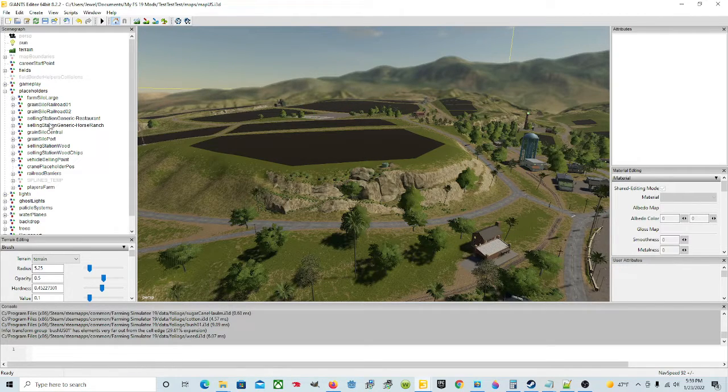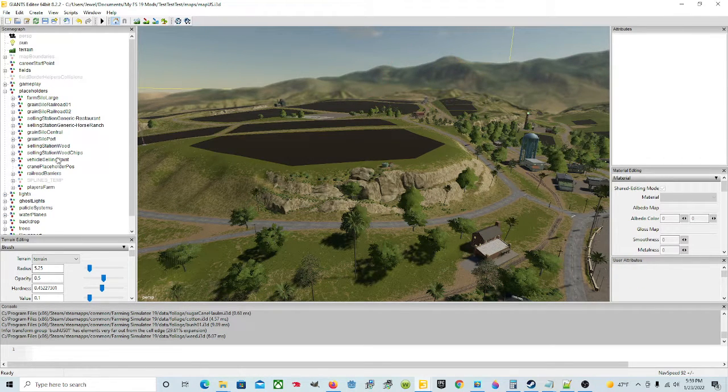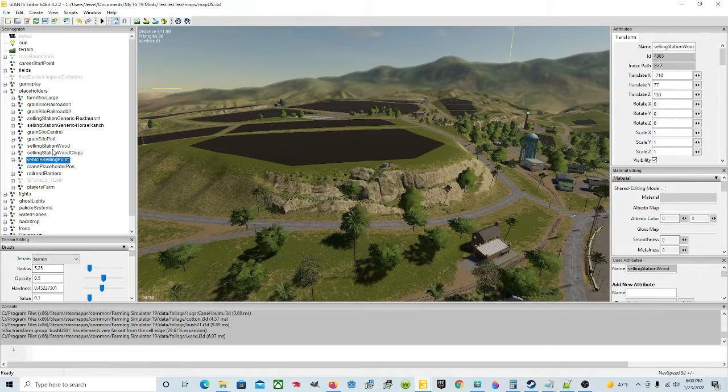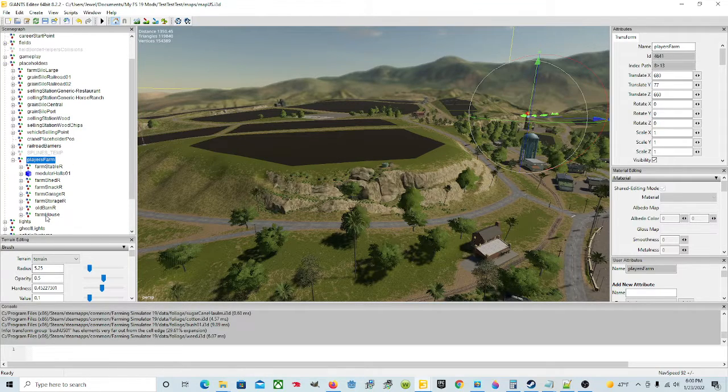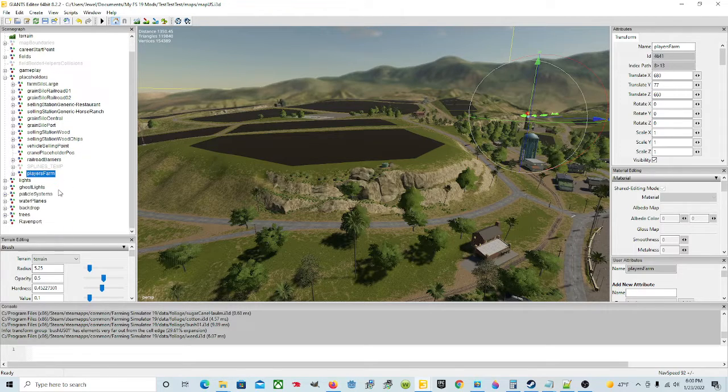Alright, placeholders is here. This also has a lot of the stuff that you're going to need to be importing. You could probably leave it and just drag it over to where you're at. But for some reason, I think it's best if you delete it and then bring it in as an import. Export it from another map and import it into your map. So I'm probably going to delete all of that, and I can also get all of this from another map and import it into this map. So I'm going to delete even the player's farm and all of it.